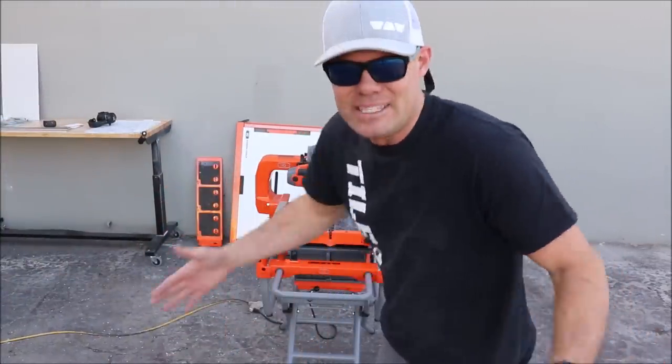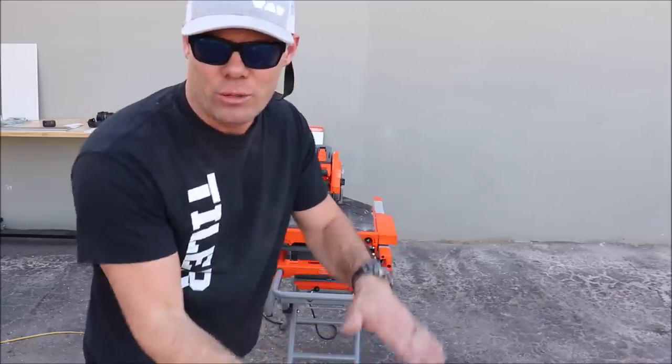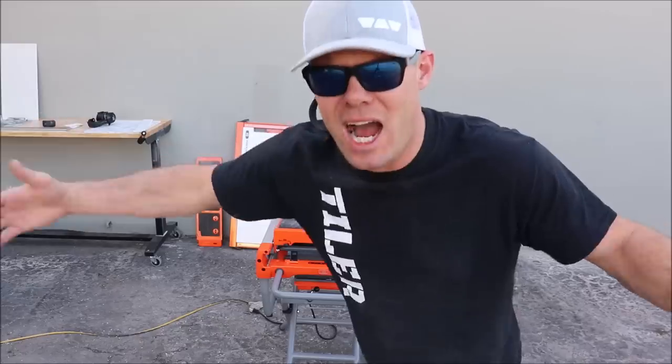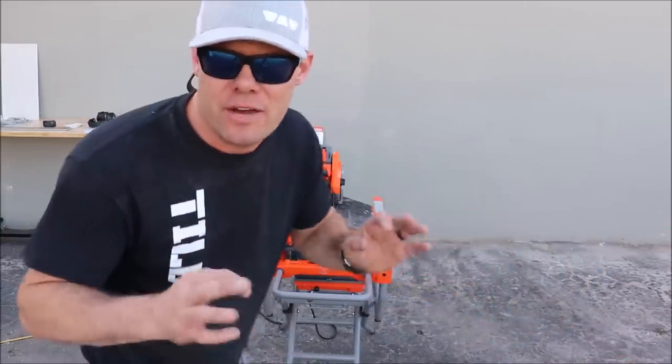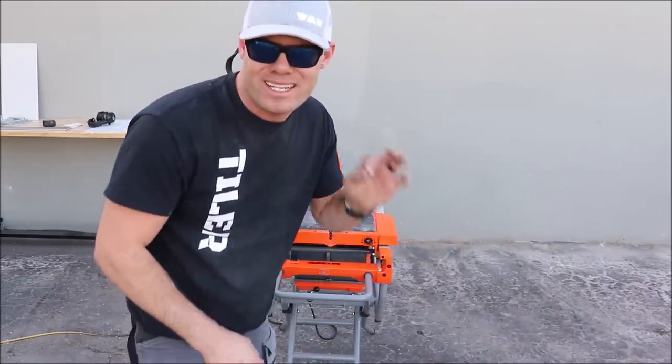Now the pros: it's waterless and dustless, it's super compact, it can sit in tight small areas, it has a laser, it's extremely easy to tilt on the back and attach the stand. Setup is very quick, the table has absolutely no wobble or movement, it's extremely accurate — it can cut a four-foot tile accurately without veering off, under a thirty-second of an inch. I love it. We're going to keep it and use it in our current tiling project. I will have update videos on this.